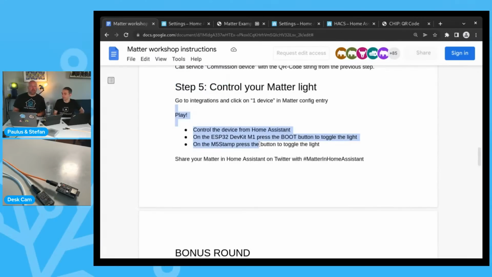Yeah, it worked. If you got this working, this was the first main part of the workshop, just to get it all working in Home Assistant. The second part will be the more advanced part where we're going to create a second Matter network and share our Matter device from Home Assistant into the second network or fabric so that you can see how a multi-admin setup would work.